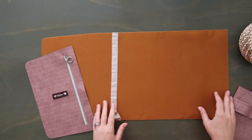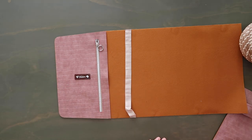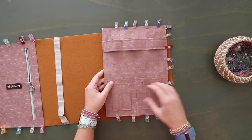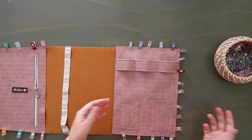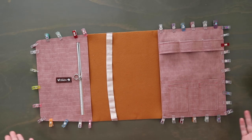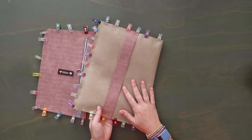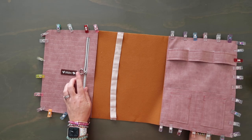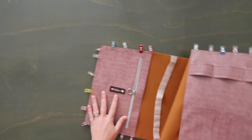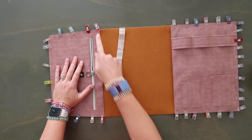Now you should have your three units: all the card slots, zipper, and the main body. Flip your main body panel wrong side up. Start with the zipper pocket — line it up right side up on this rounded corner and clip it in place. Then on the other side, card slots on the bottom and little strap loops on the top — add the exterior, lining it up corner to corner, and clip everything in place. Take this to the sewing machine and topstitch along the entire exterior at an eighth of an inch seam allowance. It is bulky so be careful — I suggest moving the zipper pull into the center. Then go back and topstitch along the top edge of the zipper pocket at an eighth of an inch, backstitching at beginning and end.